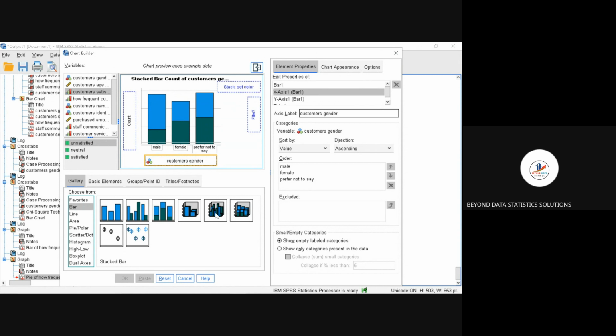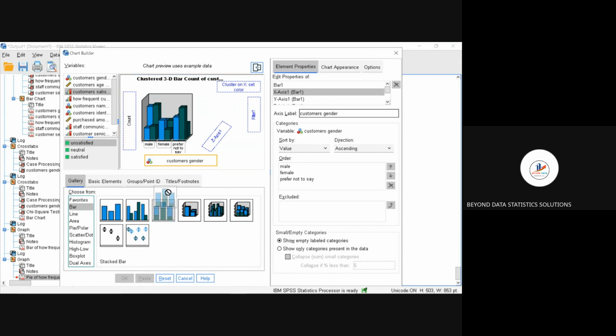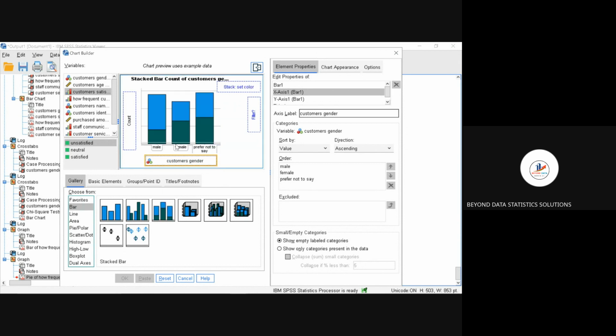Can you change your chart to that one? That one is a stacked chart. No, don't go to the complicated charts. Go to the second chart I told you, the clustered. Just reset everything. Yeah, you see now you can also visualize your data in that way.